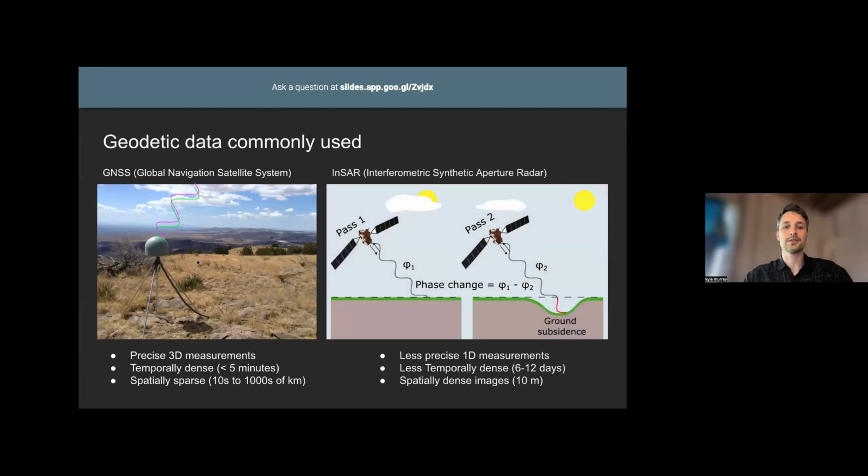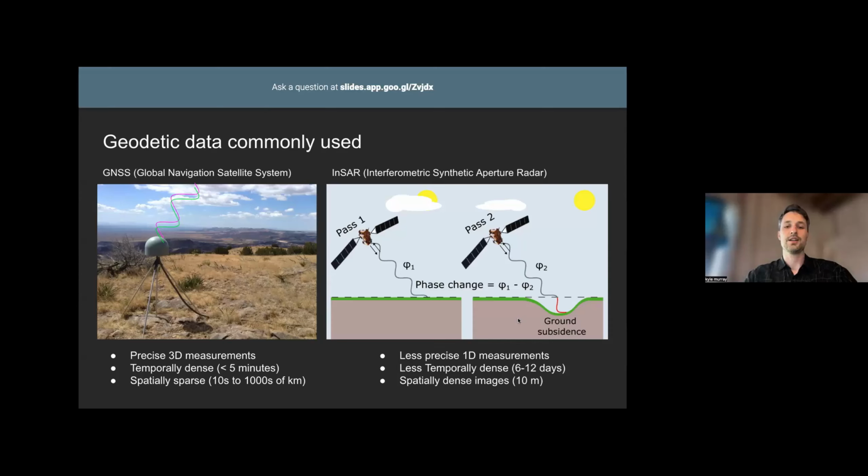That's where InSAR is a powerful complement. This cartoon shows roughly how it works. A radar satellite passes over a region, sends and receives a signal, and then records the phase of the return signal. And then it comes back later and does the same thing. By comparing the difference of those two phase measurements, we can measure how this line of sight vector changes, essentially a proxy for how much change in ground subsidence or ground motion there was. So in this example, the ground subsided, so the satellite's line of sight increased.